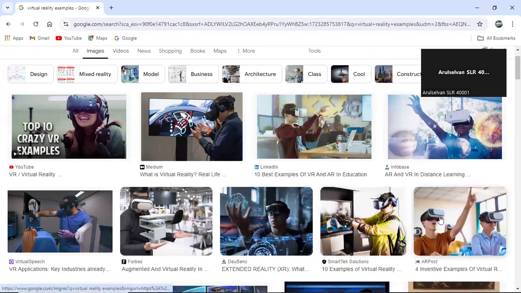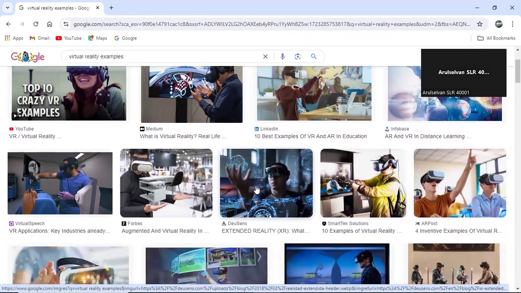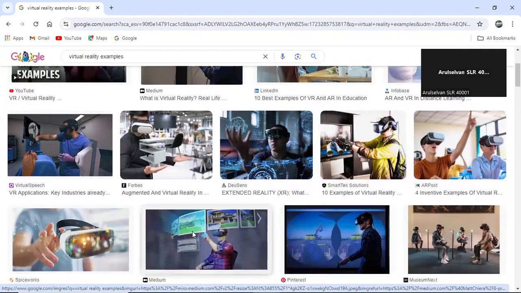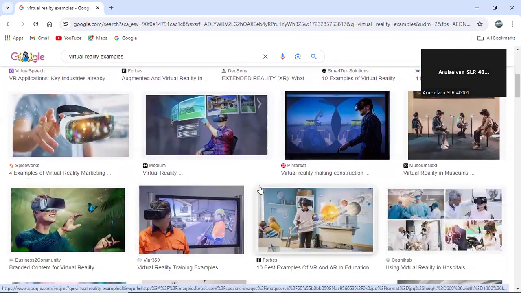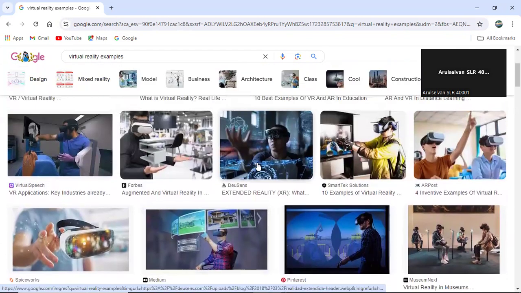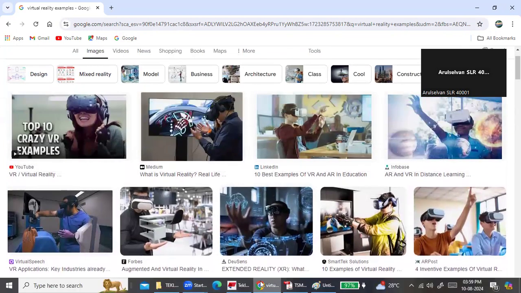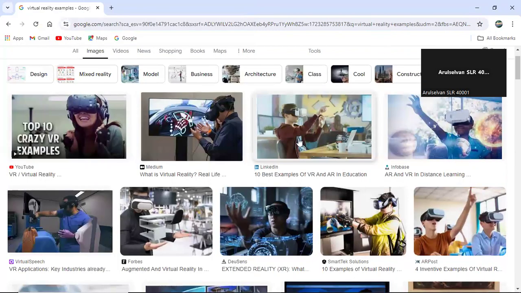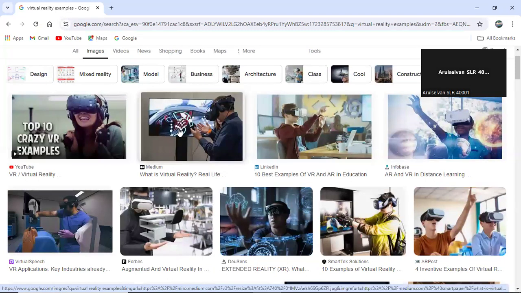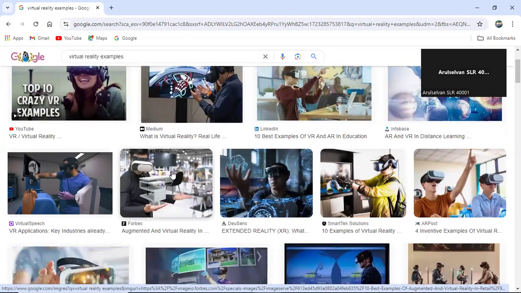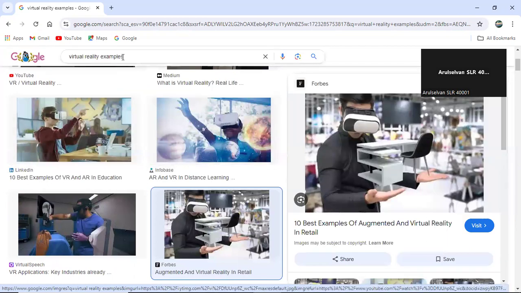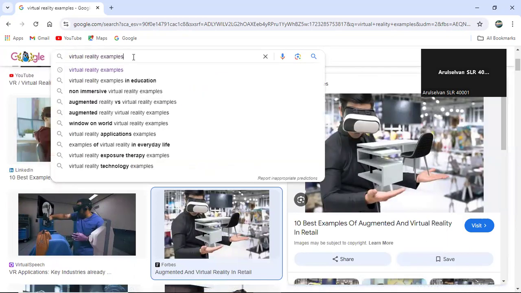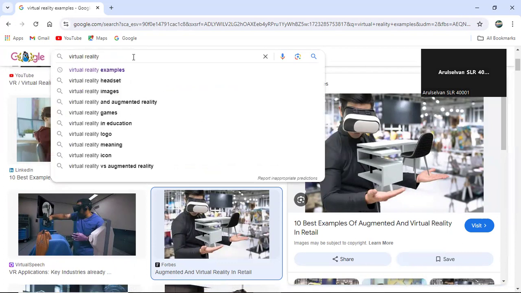Are you able to see? Something like this, Tekla has also introduced on site. So you'll be wearing this kind of glasses, and when you move on the site, you can see the beams and all those things. Instead of these images, we'll be having the beams and columns. So you will be able to see the Tekla model on site like this in virtual reality, which is now being adopted by Tekla also. So in Tekla also they have this feature right now. So virtual reality in Tekla.